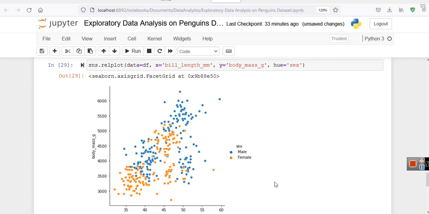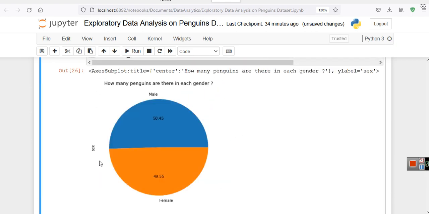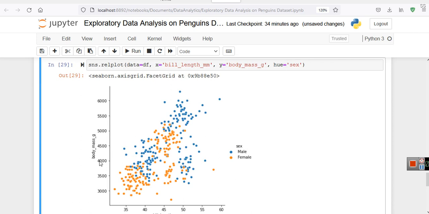Now you will be able to visualize the data with the help of color, meaning you will be able to distinguish where female penguins are and where male penguins are when we are trying to find out the relationship between body mass and bill length, right? Getting it?